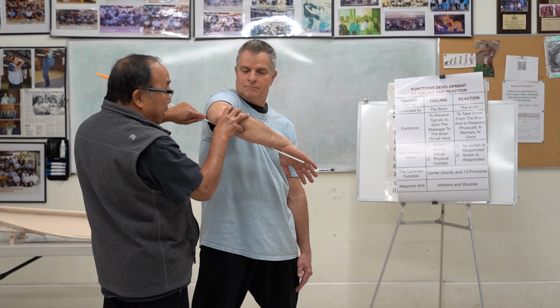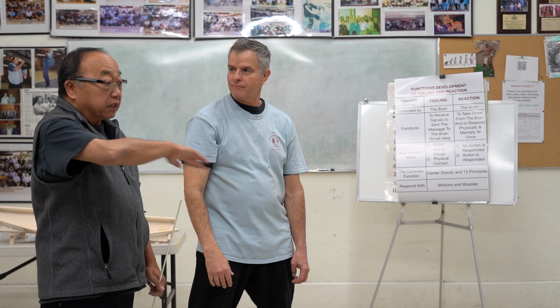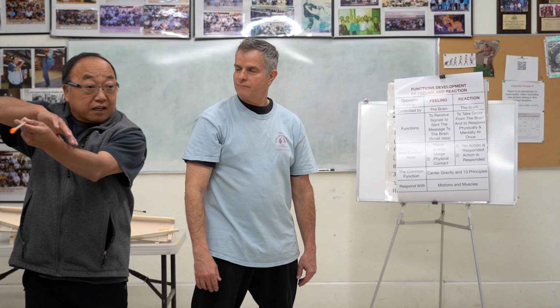That's why that position is weak. If you do it with the elbow out like that, it's not on the center. Then the force comes in, and you have to use muscles to support this structure. But if you're between elbow and shoulder, my hand in this, actually in here, in between, you see that? Can you see the three dimensions? Elbow high, the wrist below my elbow, right here, that is center. Right here is below, I'm not in the center. Or too high, I'm not in the center.